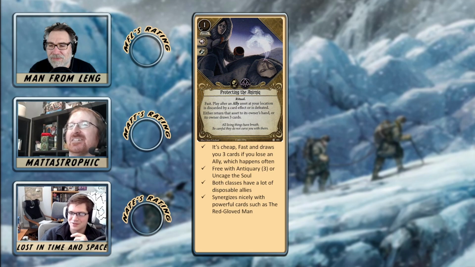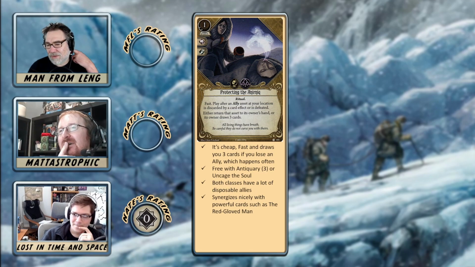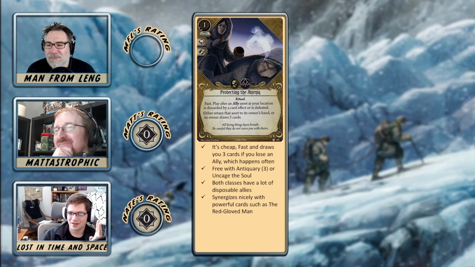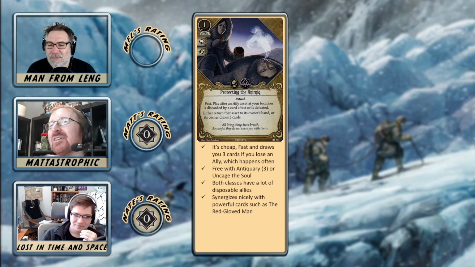But it's a good effect, so I'm going to give it a 0. Yeah, I think I agree. Just by the numbers, cost 1, fast, draw 3 cards, that's really good. The question is, what's up? Well, it's kind of draw 3. The issue is that you have to have a card in play, so that's 1 card. You have to have this in your hand, and then you draw 3, so you're really only getting +1 out of the deal. The question is, how often does this thing happen?